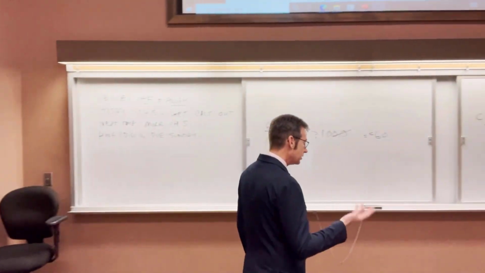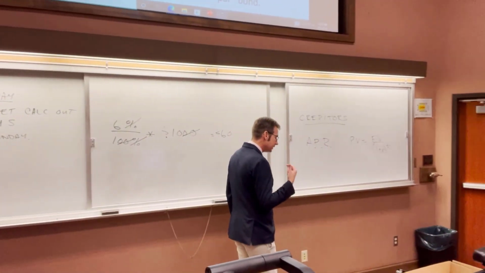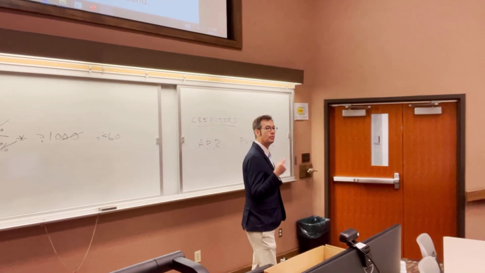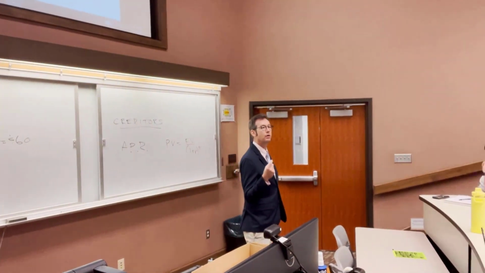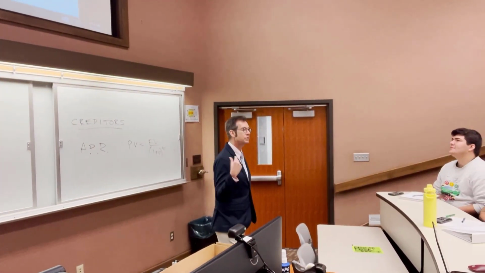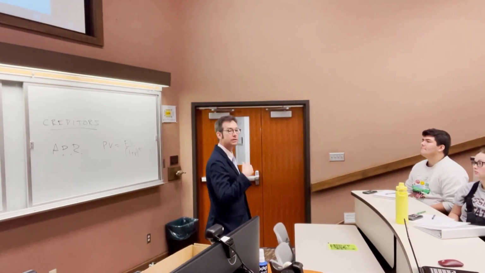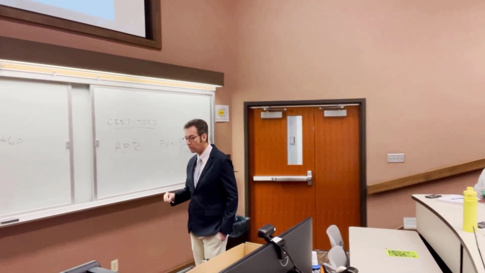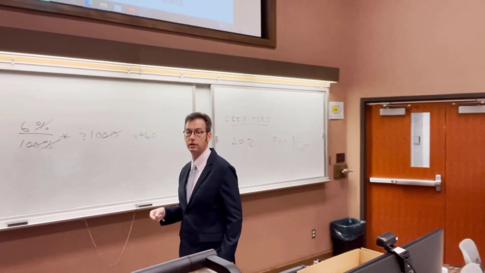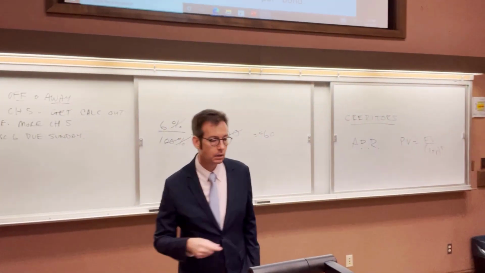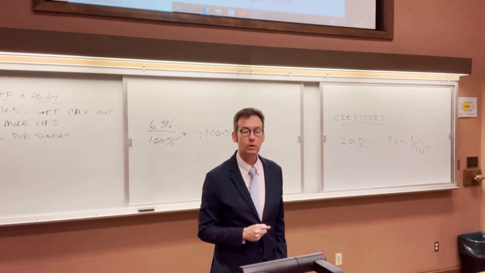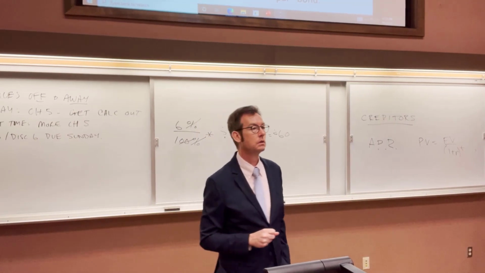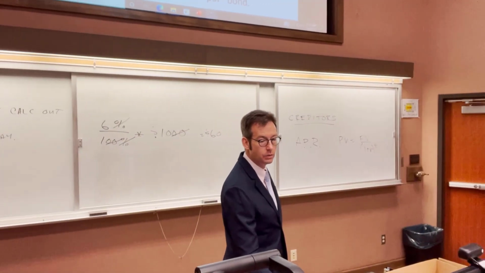So, here's something that might be helpful to you. On an exam, when it says a par bond has a coupon rate of 6%, what's the yield to maturity? 6%. Yeah, 6%. As soon as you see par bond, you're like, ha, I know some things, right? Okay, any questions so far? Okay, let's go on to the next one.